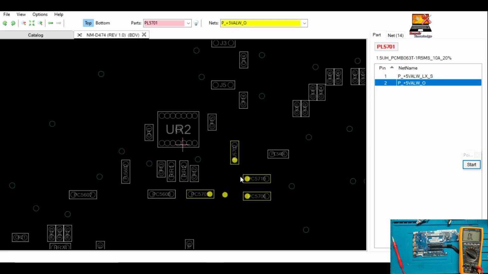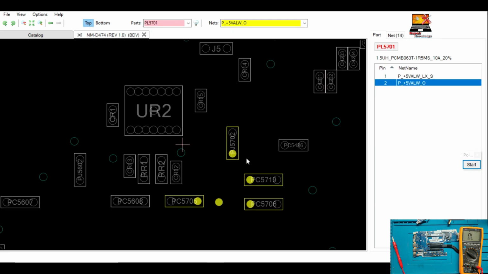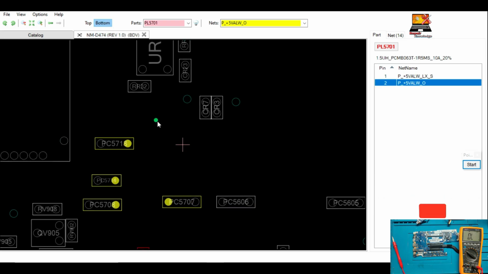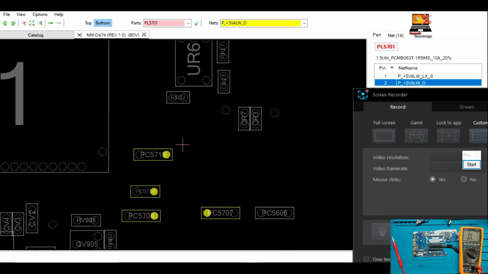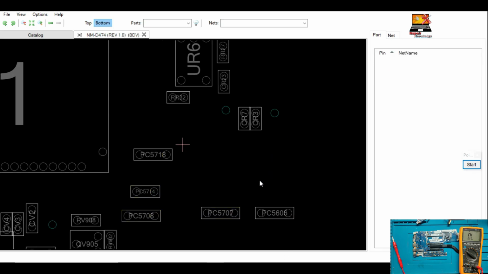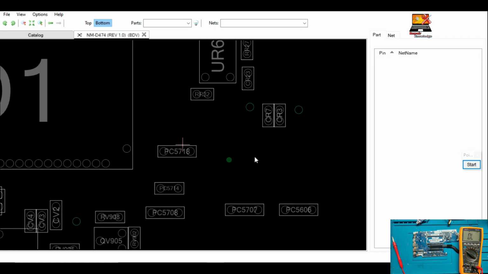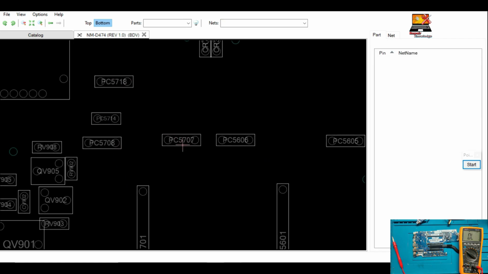We have this capacitor in so many places. All these, see this jumper, capacitor, capacitor, so many components have been touched. What we have here in so many places is component attachment.